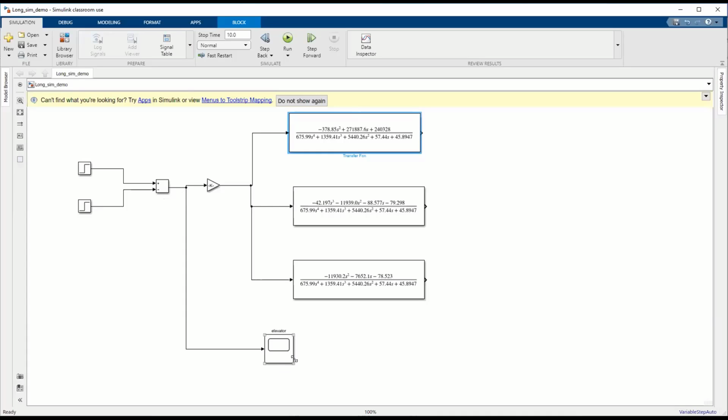We'll look at the plot. I think we should be good there. Convert it to radians because our equations require radians. And then we're going to scope the output. So I already drug a scope down here for the elevator. We can get output scopes for the other variables as well.